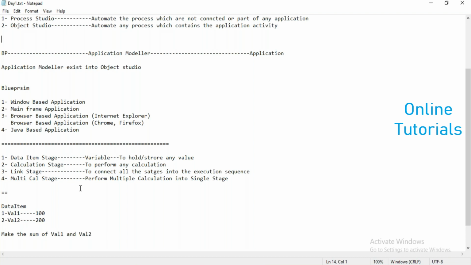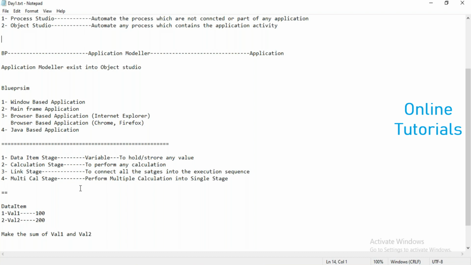Now you can see I have not used a single line of code. I have simply dragged and dropped the activities or stages predefined by Blue Prism onto the canvas, and simply automated it. That's it. You must have the understanding of the individual stages.